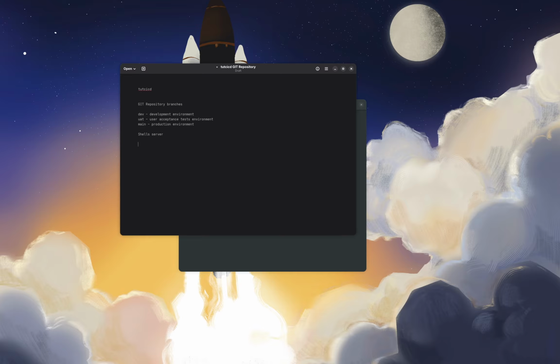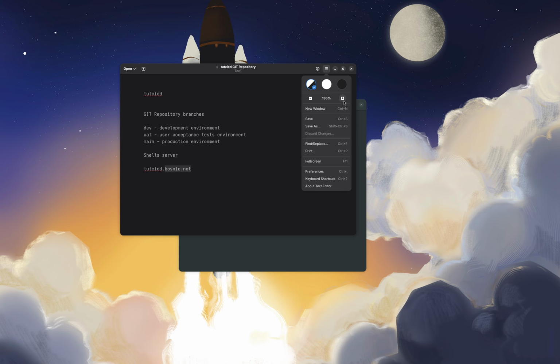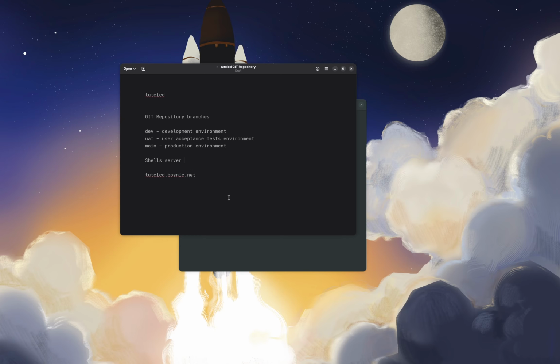So this is now the top level domain, and then this will be the production shell.